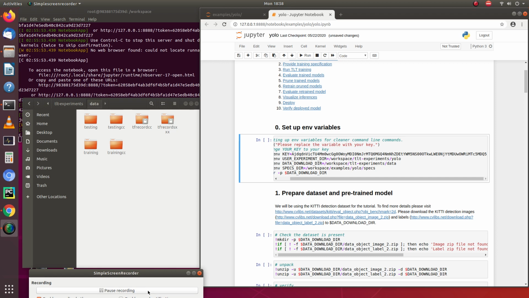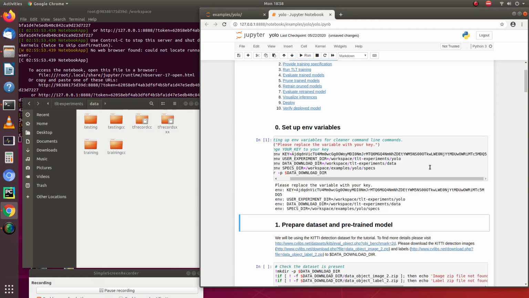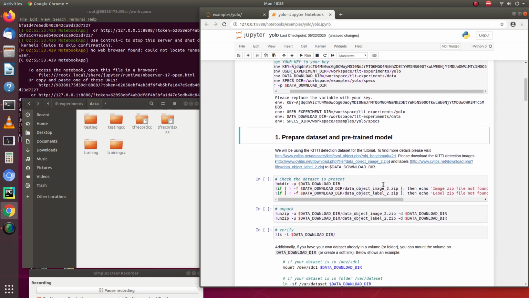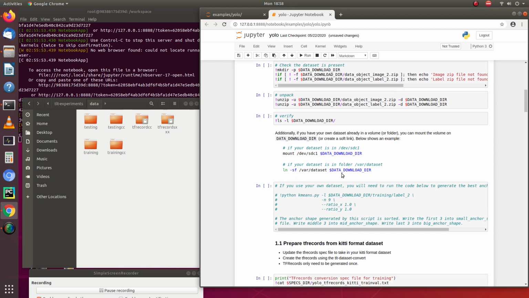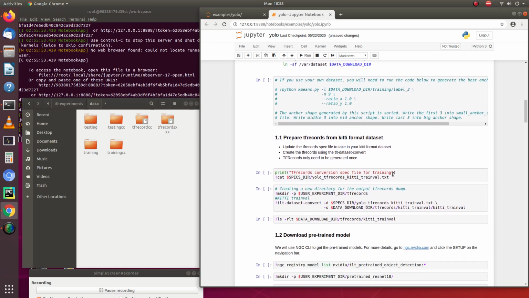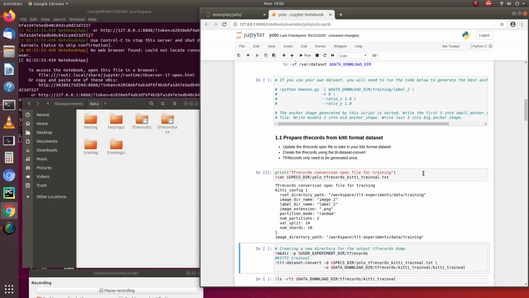Alright, so we've got the Transfer Learning Toolkit running, and we're running the YOLO example. First thing we need to do is connect all our stuff together. We don't need to do this because we already have a database set up. So let's look at the spec to convert our images to TF records.